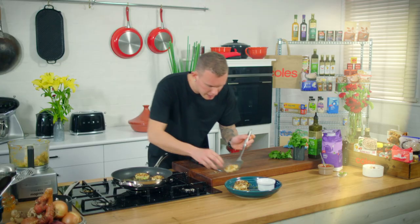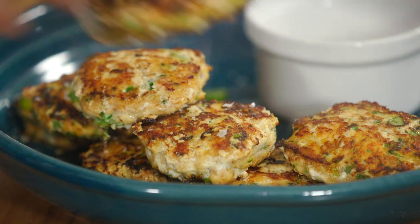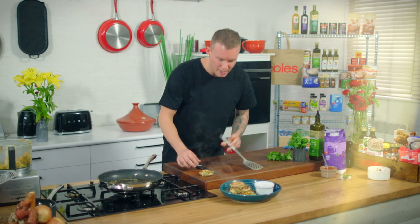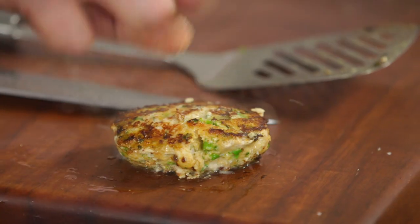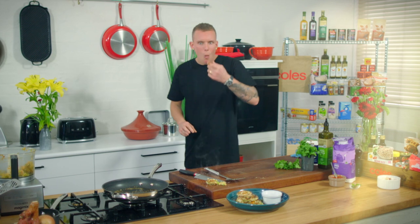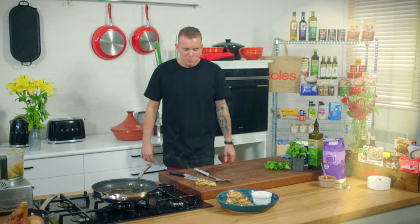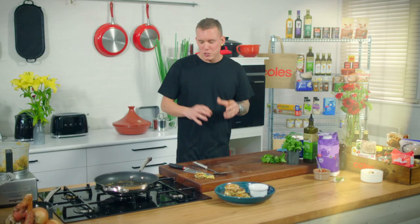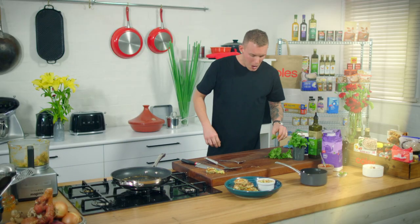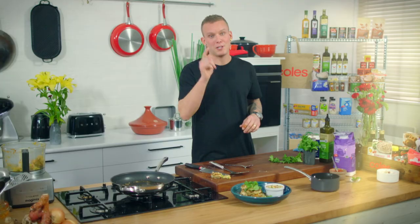This is our second batch and they've got some nice colour on them again. Pop these onto the plate — and just as a safety check before you hand it over to your crew, give one a little taste. Well, that's my excuse anyway. A little bit of salt over those to season them. Every time — so simple. There are about four ingredients in there, but because of that red curry paste, that's where the magic happens. Combine that with the cucumber relish, load it in, and finish with some fresh herbs over the top. It's hard to beat — I've given you the inside tip to my Thai-style fish cakes. You have to give that a crack at home. It is an absolute winner.